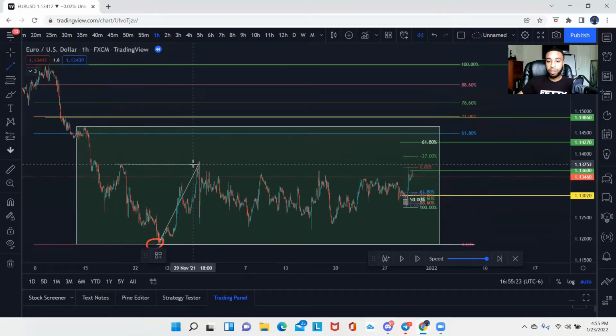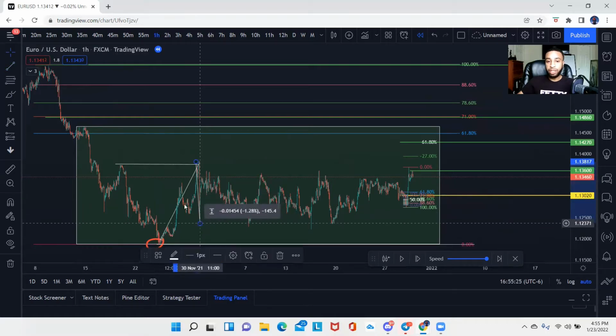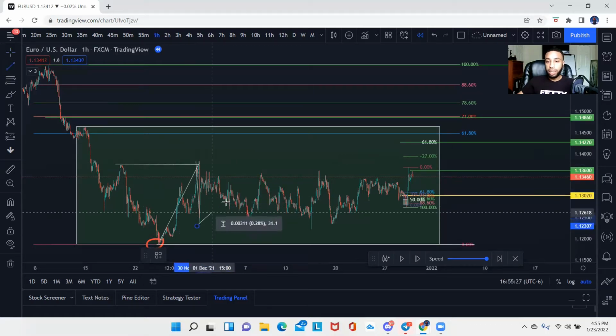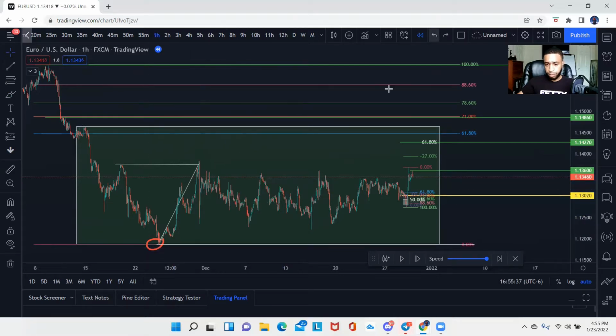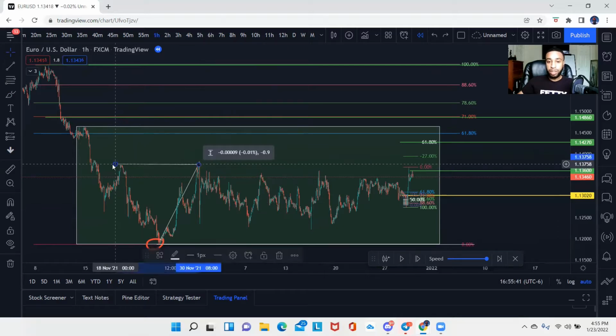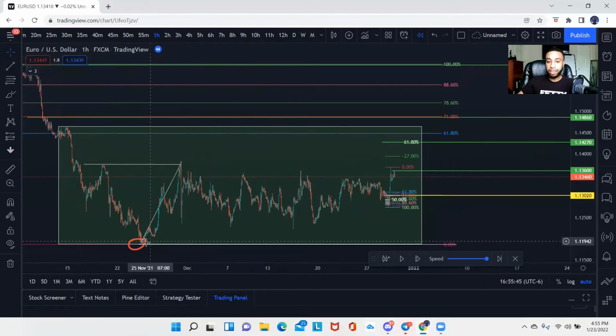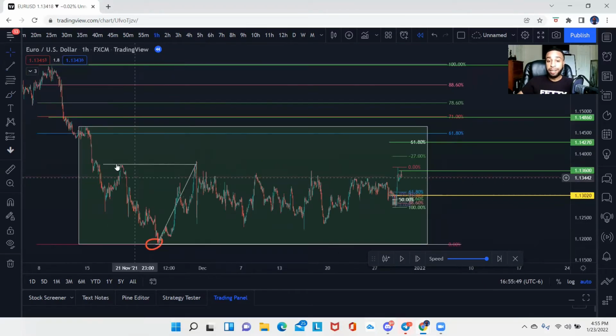What did it do after it broke that high? Gave some sort of retracement, okay? And obviously, it's still kind of ranging, but the concept of it is it gave a retracement and the reaction, the market is still moving up. Now, the thing that I'm actually paying attention to more so is going to be this break of structure. So since the market now broke this structure to the upside, as long as we don't come back down here and violate this low, I'm going to be looking for the market to continue moving up and break outside of this range.